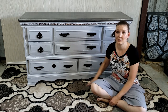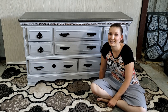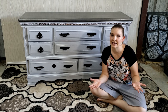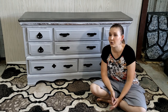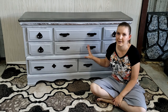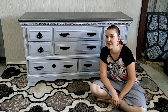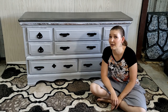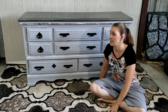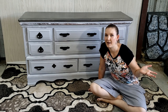We picked this dresser up for $20 off Facebook Marketplace. I don't always find them that cheap, but when I do I snap them up. The paint cost $20 for the quart but we only used half, so about $10 for that. The primer and top coat we used very little, so estimating high, we put $20 in materials total — added to the $20 purchase price, that's only $40. We're going to start listing it around $200 and see if we get any bites.